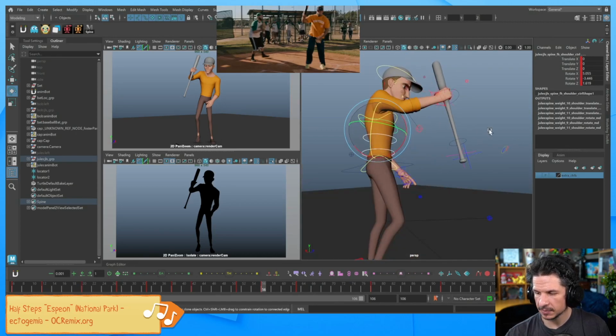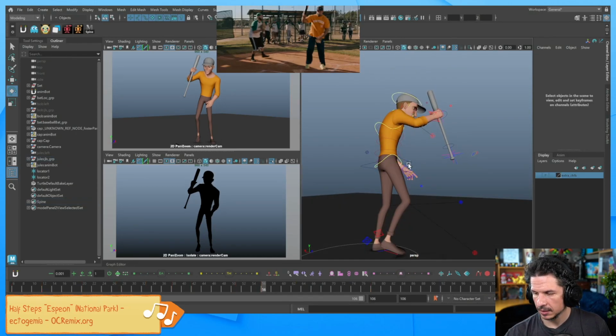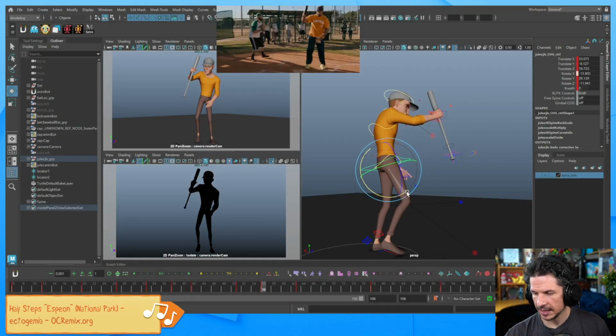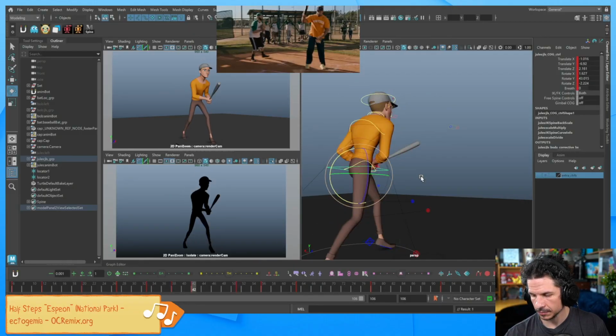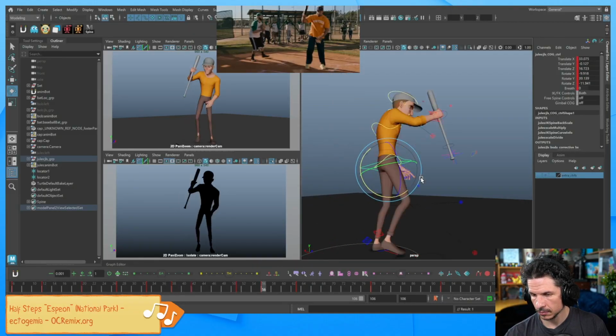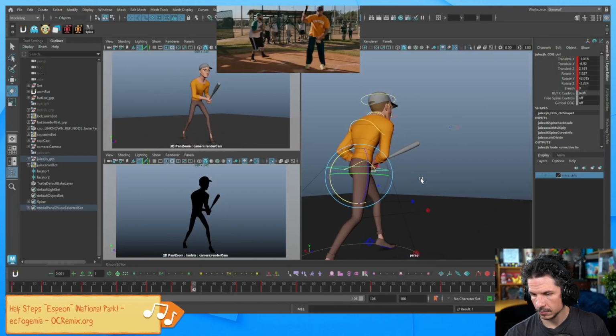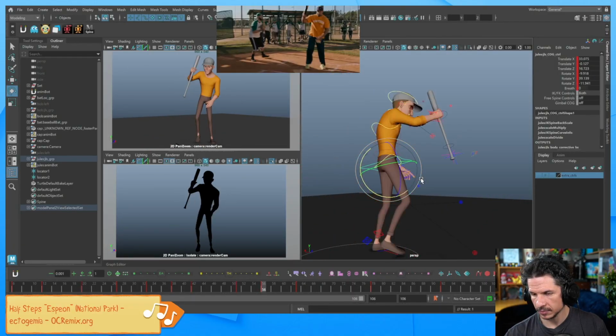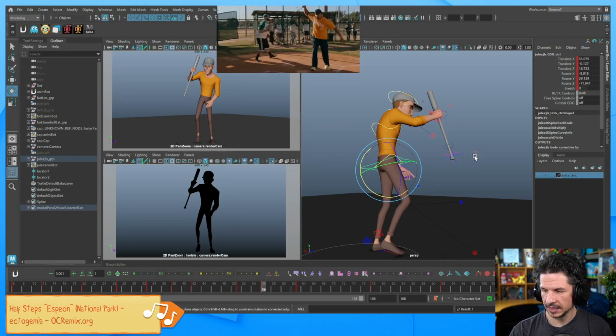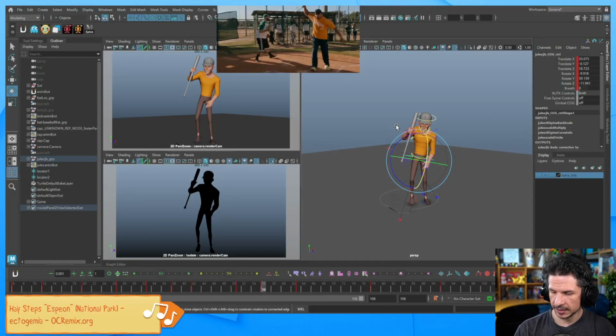Okay, I definitely need to do a spine pass at some point to just exaggerate the spine curvature and make the character feel more organic in his back. But for now, this is okay. Okay, so he comes through. Comes there. I could keep refining this, but I do want to get frame 60 in here, because 60 is going to determine a lot, because this is the peak of the throw right here.